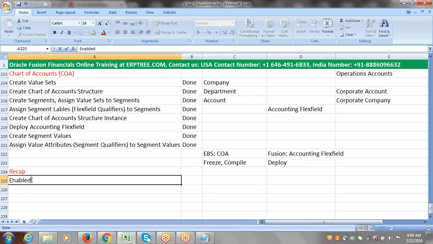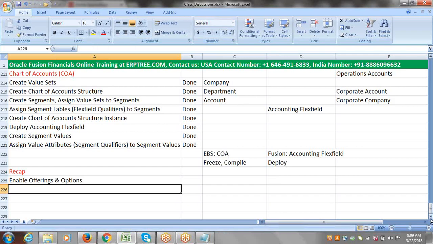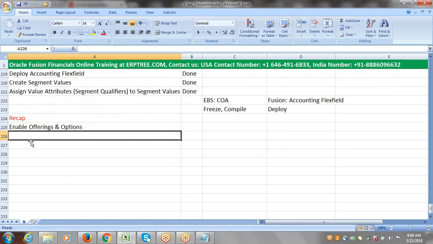We enabled offerings and options, or else let me write the process we have to follow, what we did. First we have to enable the offerings and options, yes, that we completed. Later we went through manage geographies.